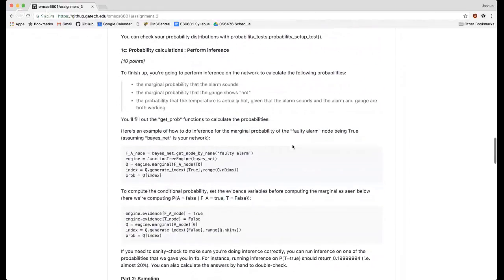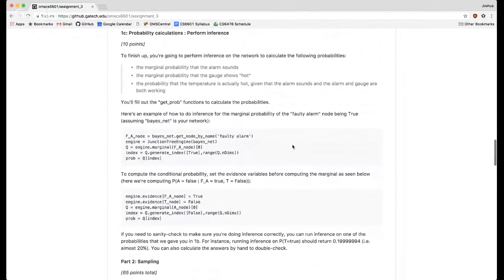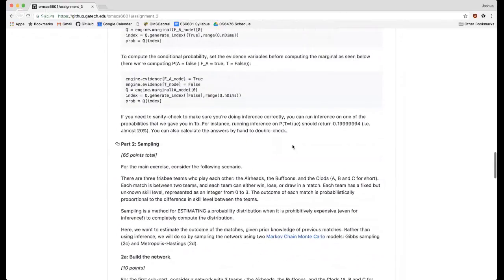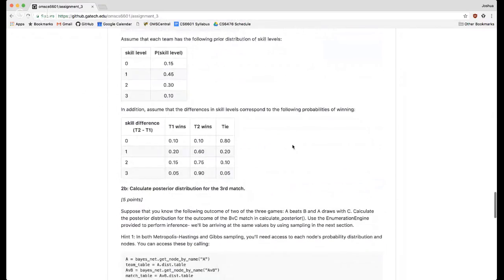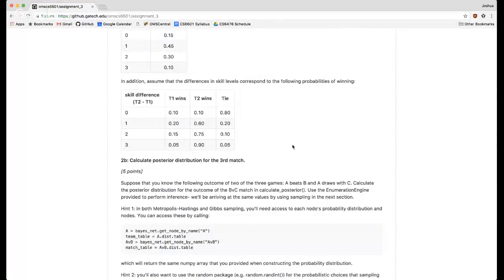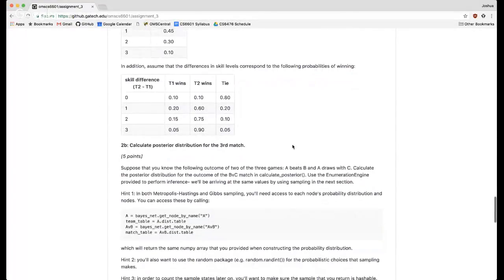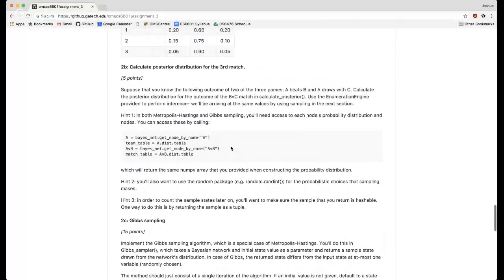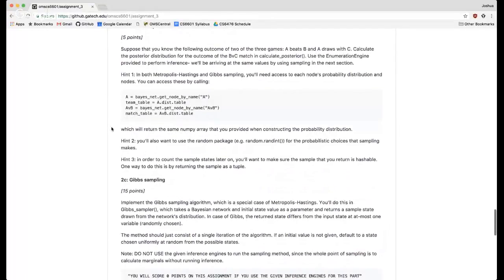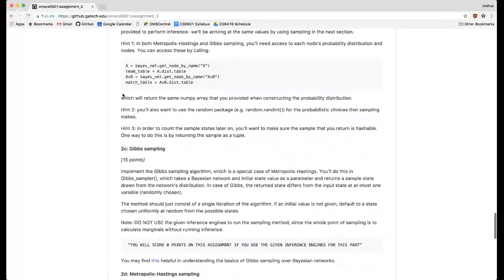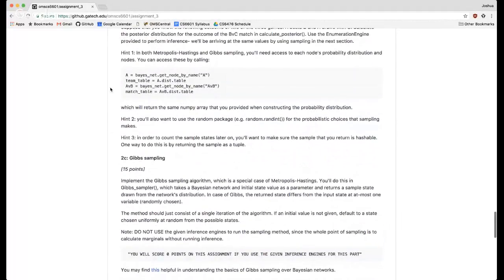I believe this uses the junction tree, but largely on your side of the approach, you can basically just plug and play the different engines in. So we're just having you use a different engine here. And we give you some code snippets in order to access the node's probability distribution directly.